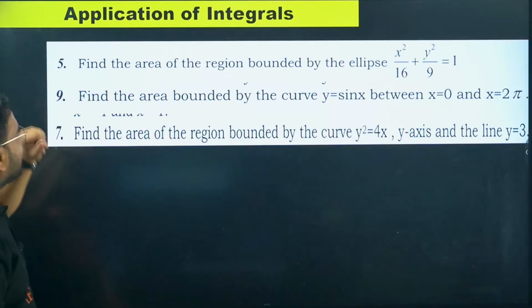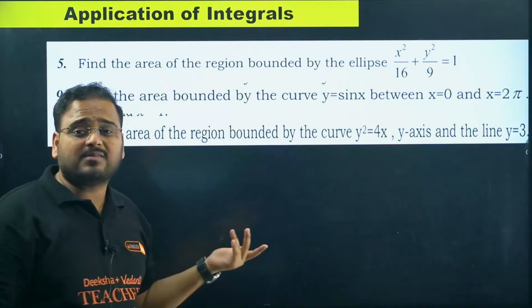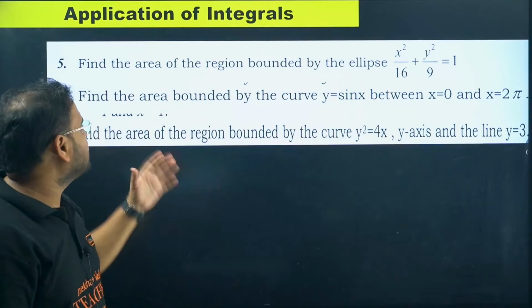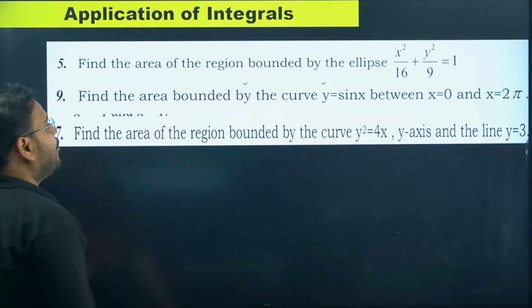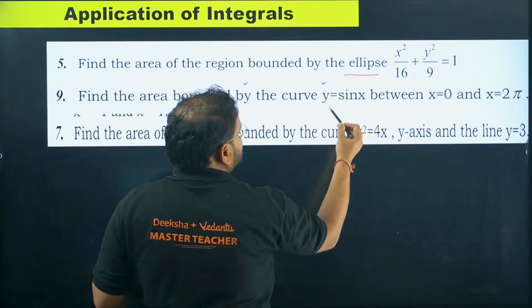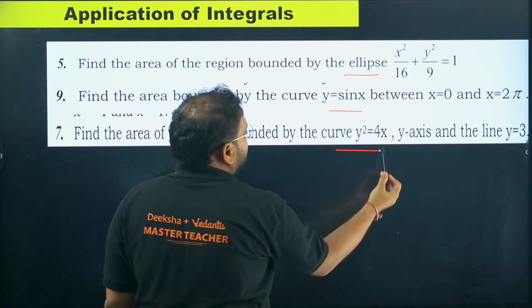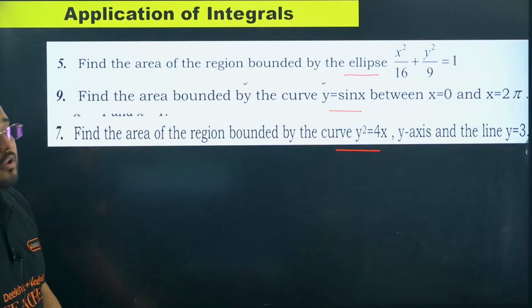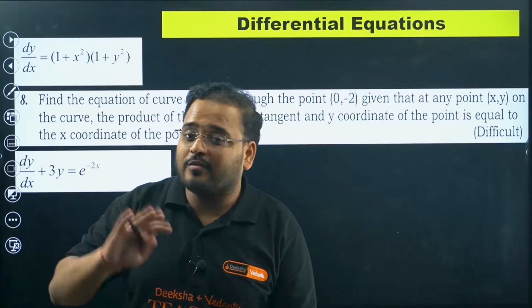Okay, then comes your application of integral. These are all 5 mark questions. Sometimes they can be asking 3 mark as well, but 5 marks or 3 marks more or less. So there are only subjective questions in this chapter, so I've given you the 3 different varieties of it. One based upon the ellipse, then comes your sine function, cos function question. Later you also have a question on the parabola, so please practice and solve all these questions, and don't worry, I'm going to help you solve all of these as well.